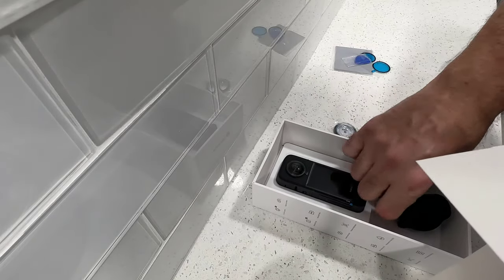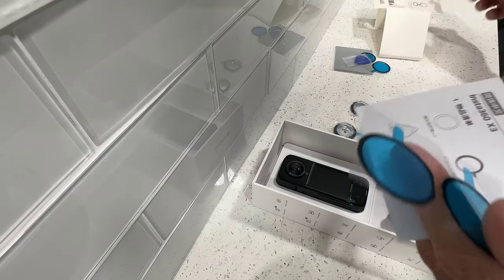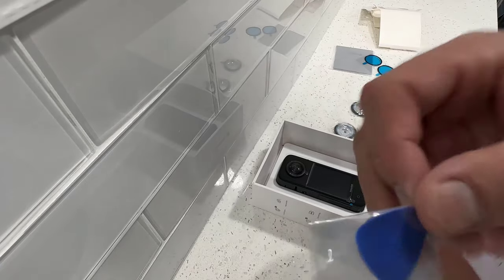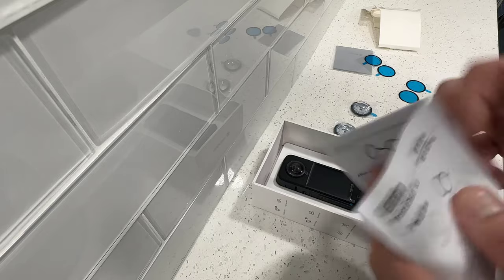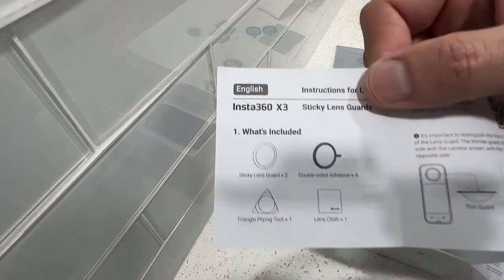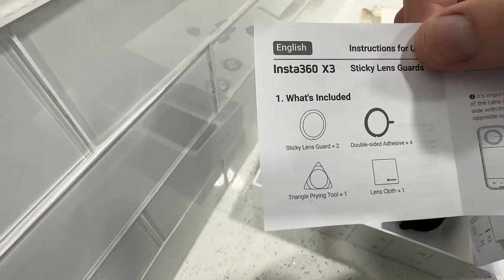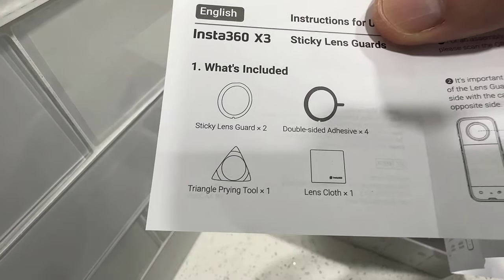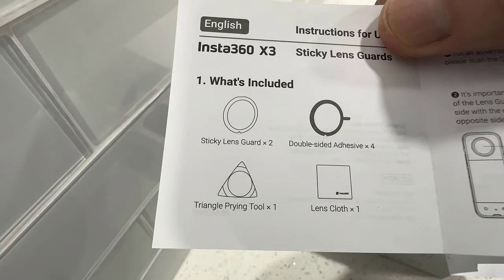Back, front, not sure what these are, or this, I guess I have to read instructions. All right, these are the instructions. So those are, I guess, double-sided sticky tape, and the lens themselves, and the prying tool, and the cleaning cloth. All right, let's get it installed.